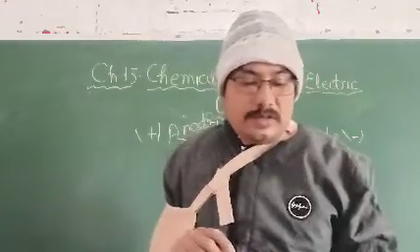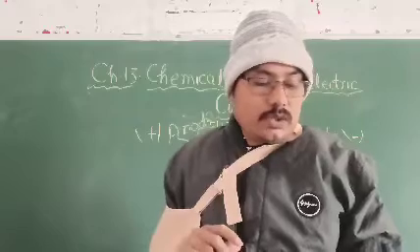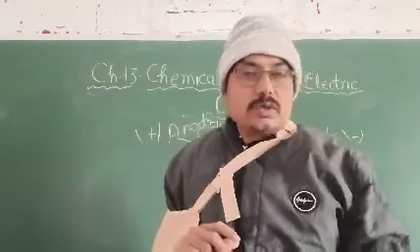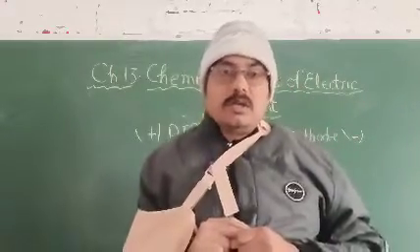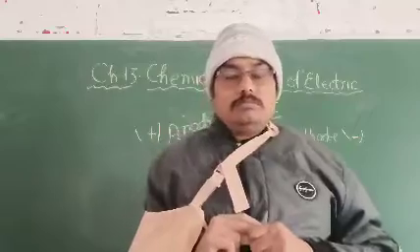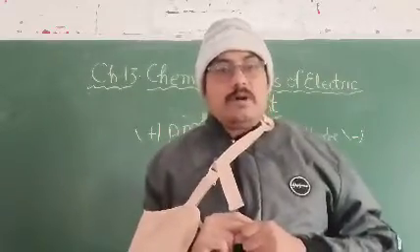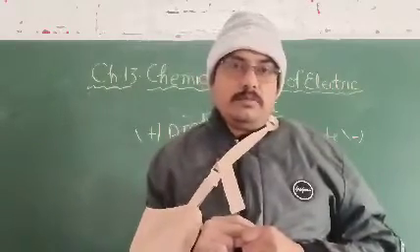So thus the filament does not get heated sufficiently and it does not glow. So a bulb cannot be used to detect the weak electric current. So if you are using a bulb to detect whether the current is passing or not, there might be a misunderstanding, because a bulb doesn't glow in case of low voltage also.